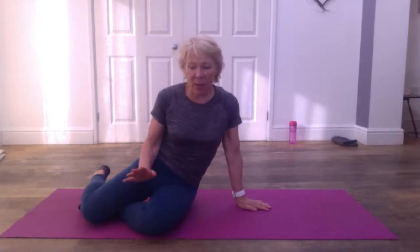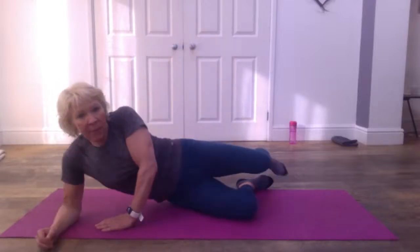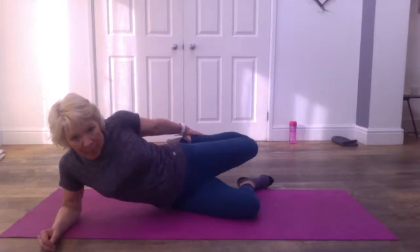Hinge, yes, we've got some nice side leg raises now. Just go onto the other side, please, and do one other hip flexor. Take it back, push the hip forward.